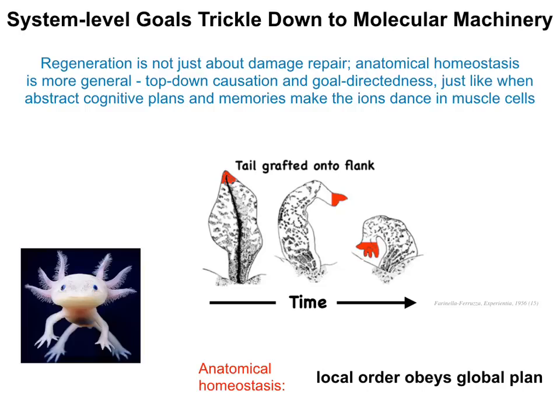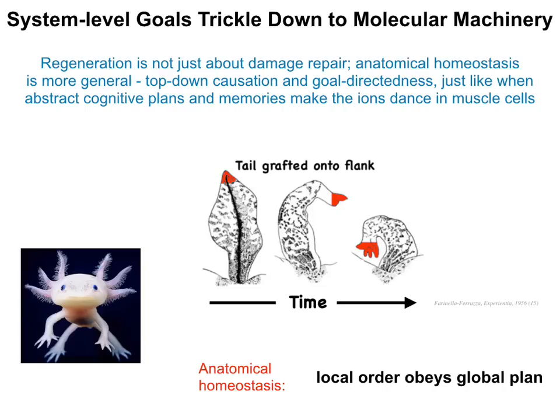They're tail tip cells sitting at the end of a tail, but what's happening is that the error signal operates at the level of the entire body. In other words, there's no error with the cells. There's nothing wrong there, but there is an error at the level of the entire body because it knows that a tail doesn't belong there. And what happens is that error now propagates down to the cells and to the molecular machinery that has to do certain things to turn tail cells into limb cells and to build finger structures and so on. And so this is very interesting, that the local order actually obeys a global plan. These things filter down all the way from a global anatomical plan to the specific molecular events that have to happen here.